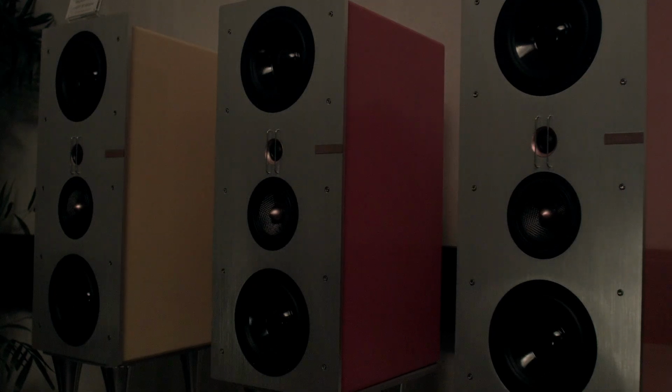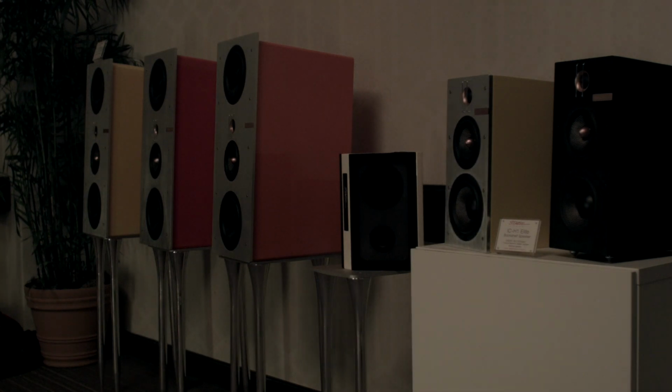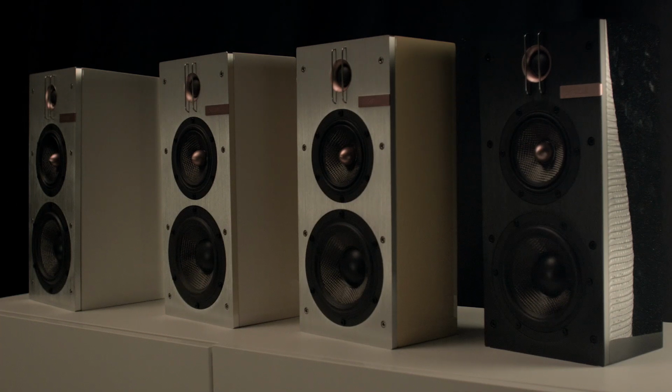Not only do we do the larger speakers and the floor standing speakers, but we also do center channels, bookshelf speakers for all kinds of applications. We have our own vertically integrated factory, all the way from bringing raw pieces of wood and metals and plastics in, to shipping finished product out the other end. We build a lot of our product here in the US, all the speakers and things like that, which is great. We do a lot of R&D as a result. We're not constrained by buying what somebody else manufactures for us. We manufacture it all ourselves.